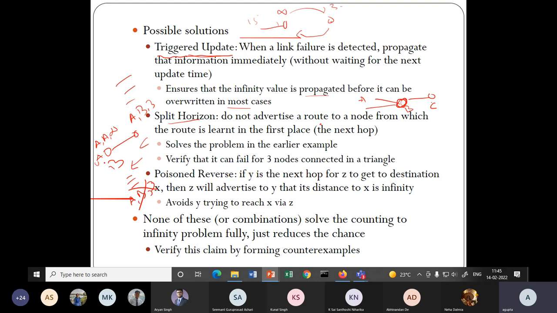Because B is the next stop, I'm sending the entry to B only. There's nothing that B can do with it. There's no extra information for B in it. This can never be less than what the entry that B has for A, because this is going to be positive weight, so this is going to be this adding up to this.